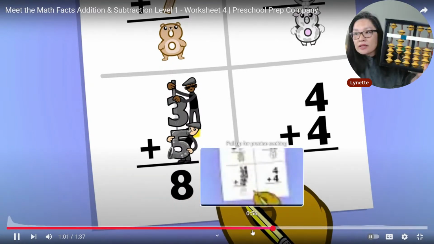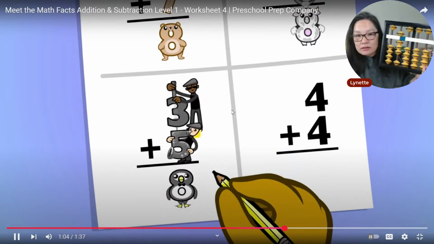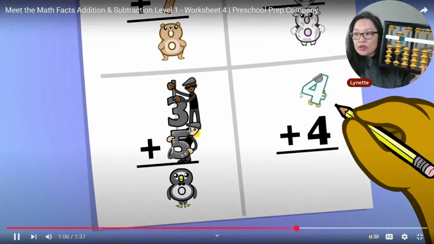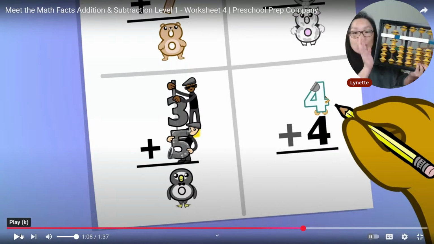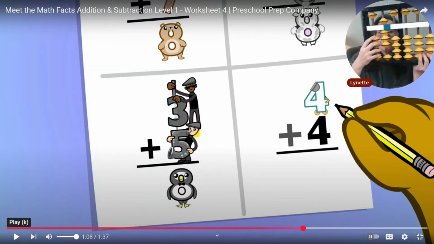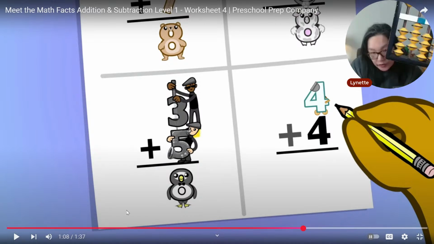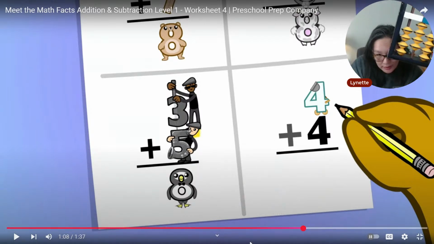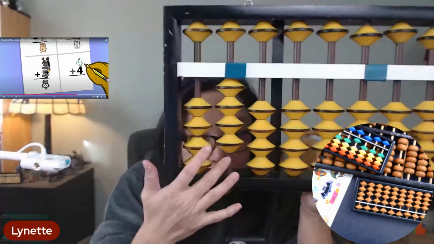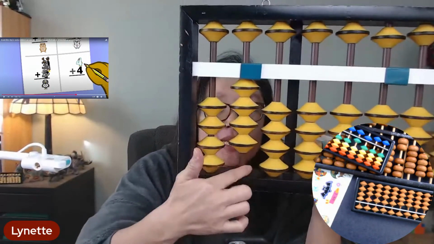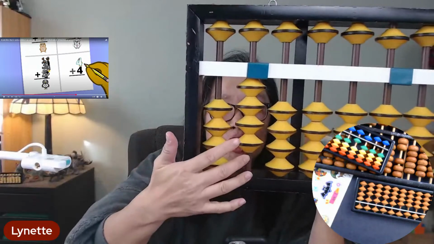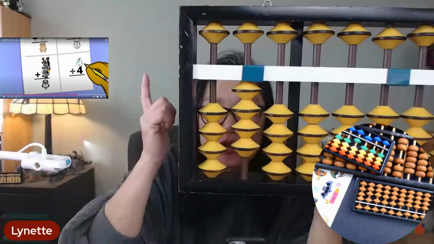If you noticed, we did 1 plus 7, 2 plus 6, and now we're doing doubles. Before we do doubles, the question is 4 plus 4. On the abacus, we actually don't do doubles. We learn the building blocks on how to use this 4. Notice we don't have any more beads to add the 4. There is a way to learn how to add 4. Now, instead of learning 4 plus 4 is 8, that's something we had to memorize.